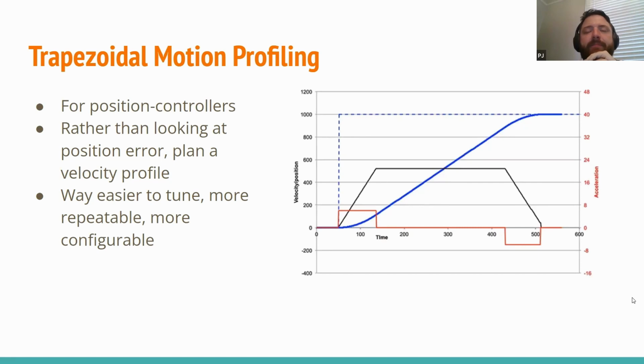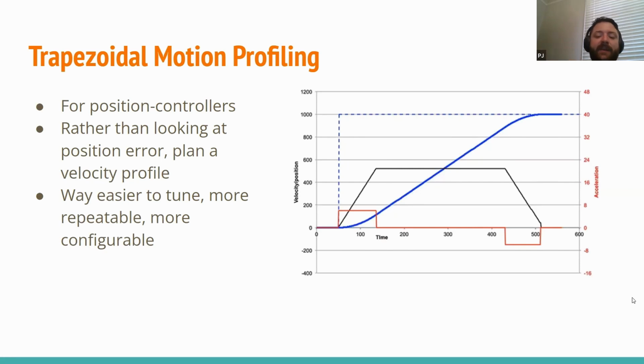Yeah, so usually I try to make a nice long flat trapezoid like we have here, and I try to get my velocity touching the top of that trapezoid as well as possible. And we do that by tuning our kF. And then you can deal with the noise a little bit by adding P, but velocity controller, kF, best friend. Are there any questions on that?